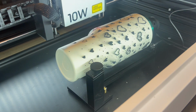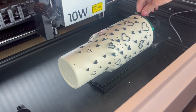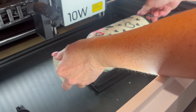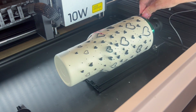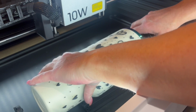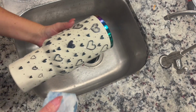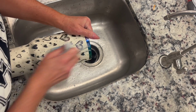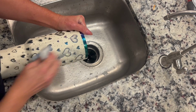Once your tumbler is completed, it will look like this, which looks all burnt and charred and not beautiful at all, but we are going to change that when we clean it up. I'm just going to loosen the chuck a little bit and slide my tumbler off. Now you're going to take your tumbler over to your sink, and I'm just using a magic eraser and water with a little bit of elbow grease to scrub off that char and burn.